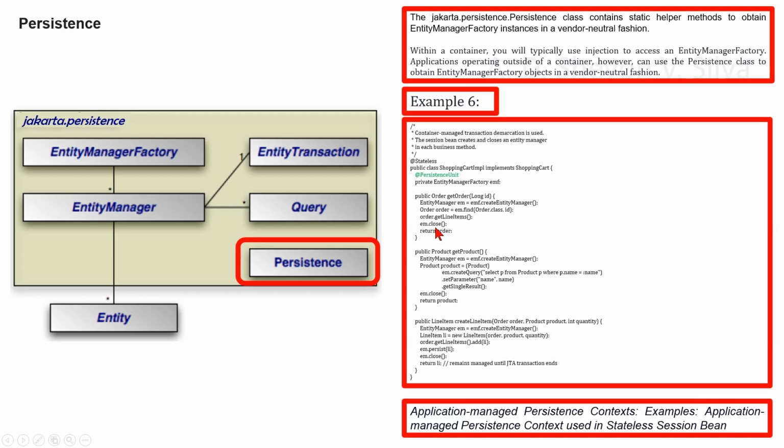After calling close, the application must not invoke any further methods on the entity manager instance except for getTransaction and isOpen, or the IllegalStateException will be thrown. If the close method is invoked when the transaction is active, the persistence context remains managed until the transaction completes.